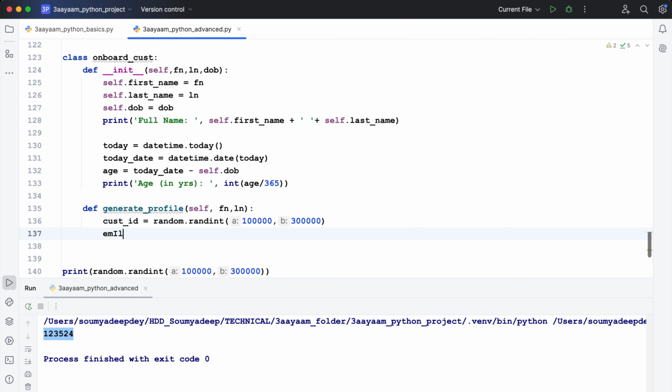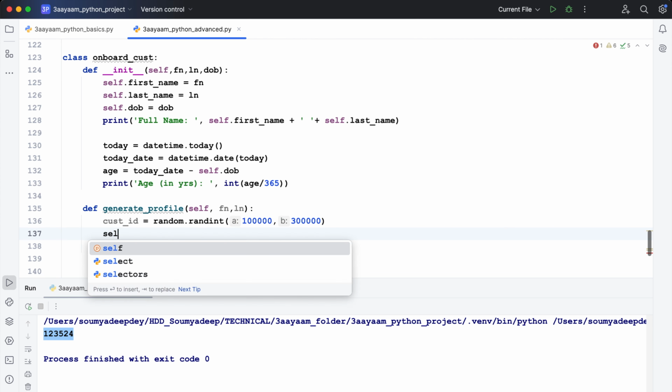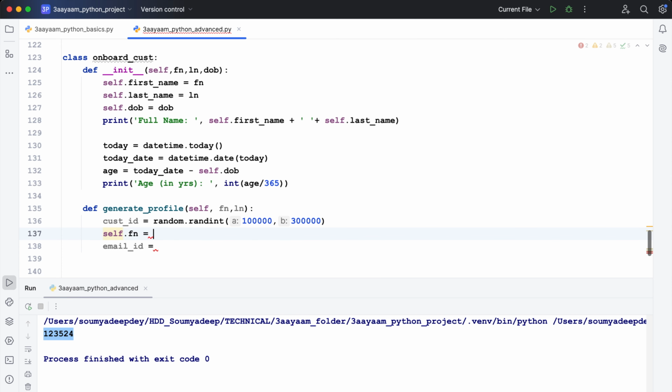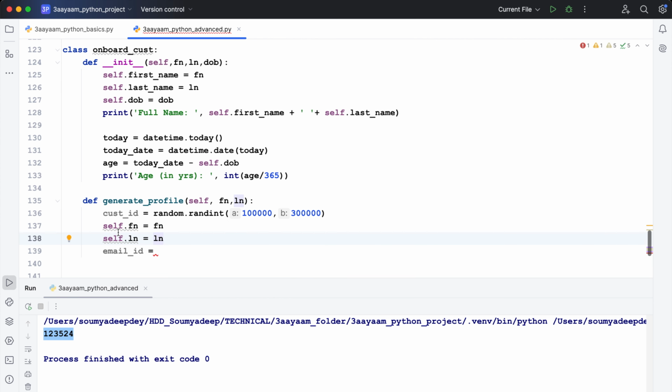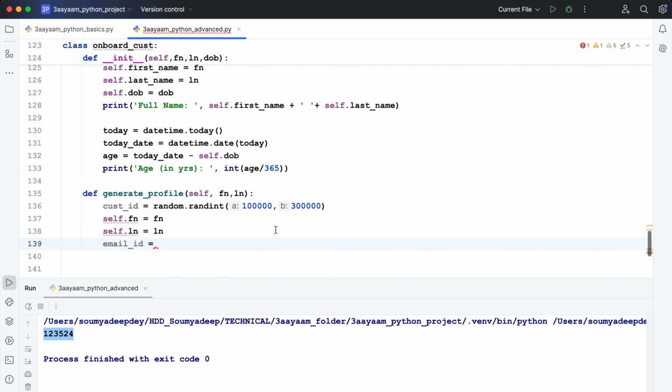And the email ID, what should the email ID be? I will get the first name and last name. So self.first name equal to fn, and self.last name equal to ln. This instance will get the first name and the last name, and the email ID would be self.first name.lower, because it's a string, plus a concatenated dot followed by self.last name.lower.